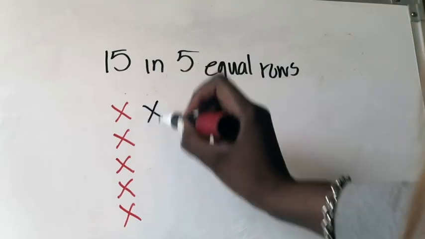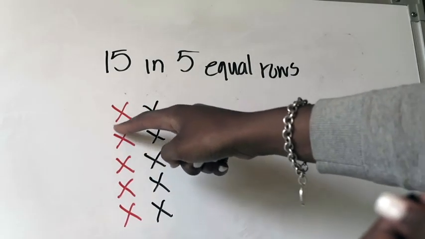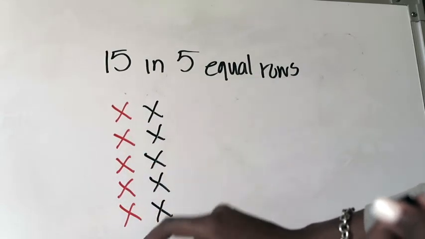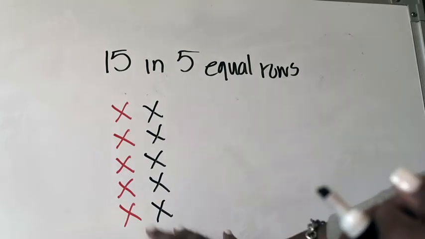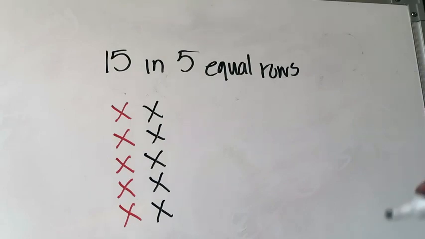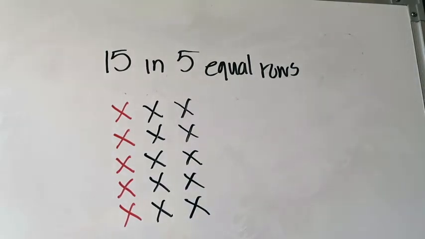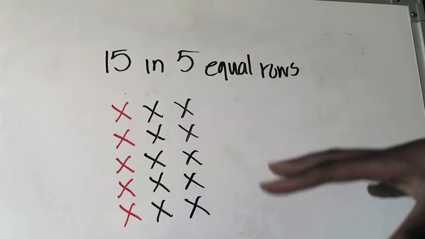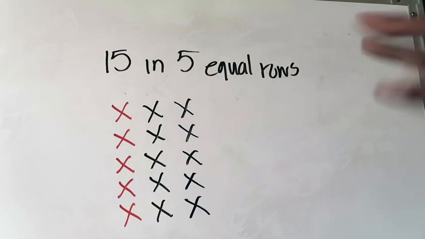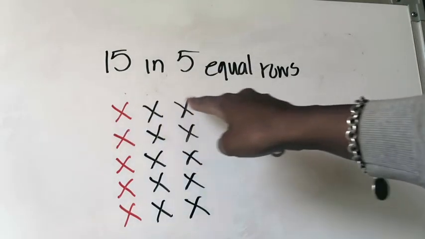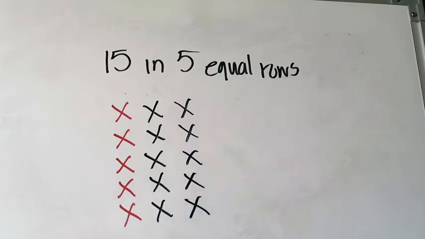I need to keep going until I get to 15, making sure that every row has the same amount. I'm going to add an x one row at a time and stop when I get to exactly 15 pieces. So that was five; now six, seven, eight, nine, ten. Now I have five equal rows with two pieces each, giving me 10 total — but I need 15, so I keep going: 11, 12, 13, 14, and 15. Now I've created an array with a total of 15, and I have five equal rows with three pieces in each row.